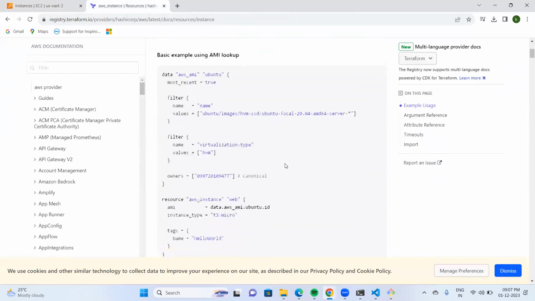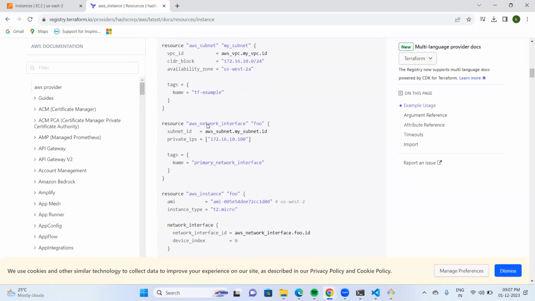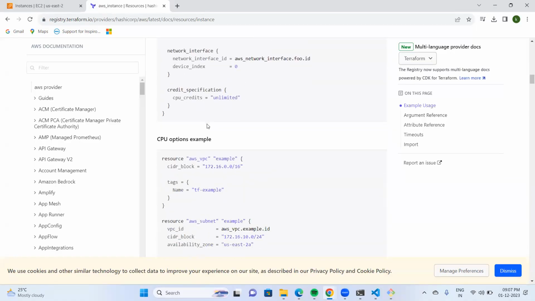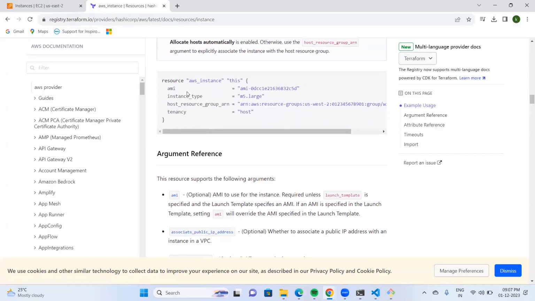Now let us go to Terraform documentation. Yeah, see guys, see this. Now look at this. Resource type is aws_instance. Resource name is this. And for every operating system, there is an image ID. Okay, how to collect the image ID, I will show. Instance type, I think just now I have shown you the instance type is t2.micro, right? t2.micro. And this is not required, guys. Tenancy also not required.